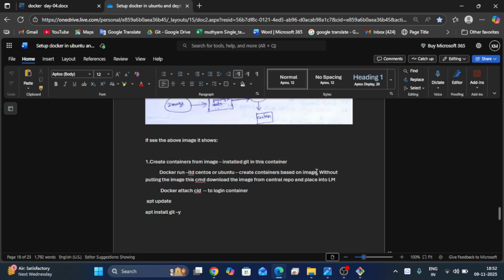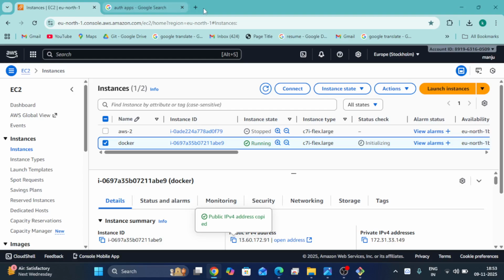So I am using Ubuntu, right? Based on the Ubuntu image, the container will be created automatically. We are not using the docker pull command, so without pulling the image, this command downloads the image from the central repo and places it into the local machine. Central repo, you know, right? Docker Hub is the central repo.